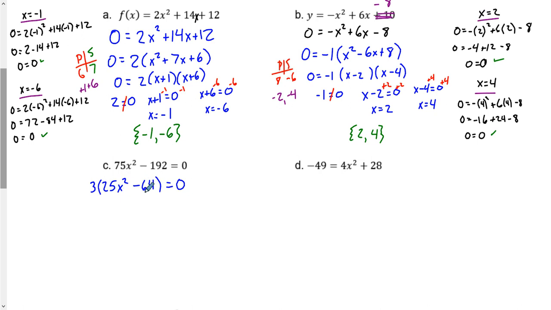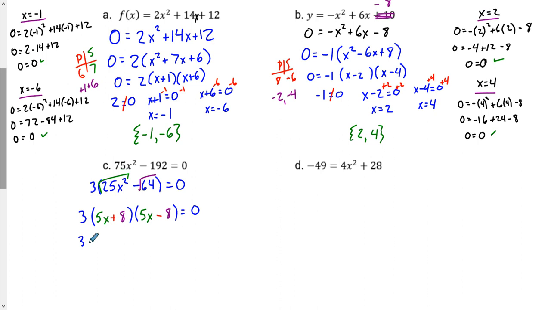There's only 2 terms. We can't do a product and sum. Well, technically we could, but there's a shortcut, and that's to use our difference of squares. That 3 would still be on front, but we do have to set up 2 sets of brackets. The square root of 25x squared is a 5x. So that goes into that first spot. The square root of 64 is 8. All we'd have to do, make one positive and one negative, and it absolutely equals 0.